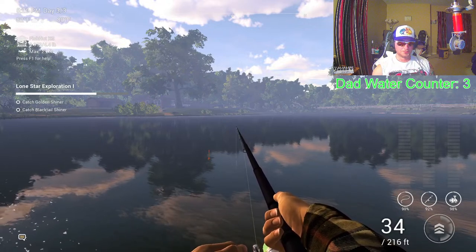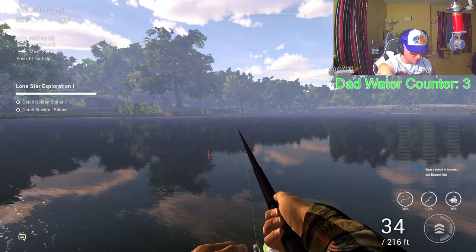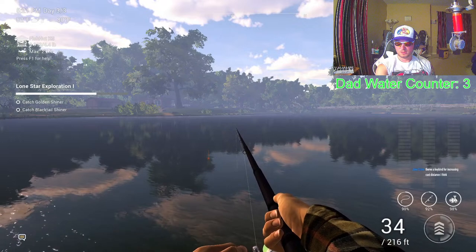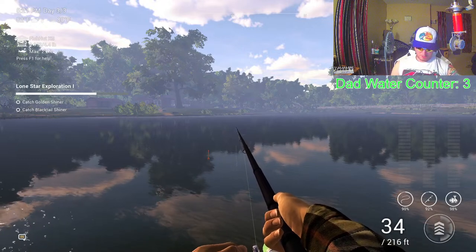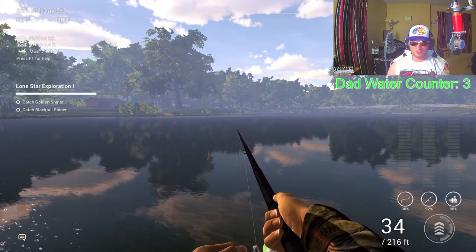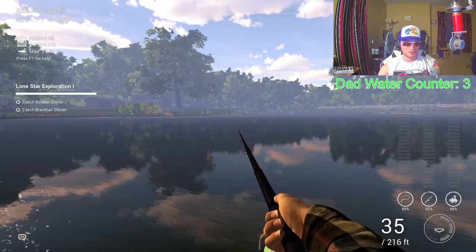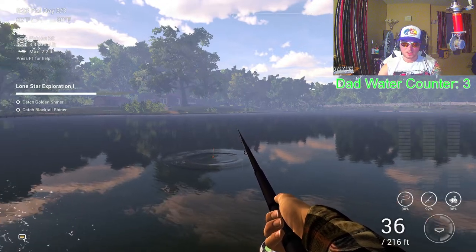Not bad. Looks like it's getting to be nighttime again in the game. There's a keybind for increasing cast distance, I think. Let me see here. Hang on. Keybind for cast distance. I had it earlier, actually. I think it's... Interesting. I'm gonna have to look at that. I gotta look at that then.